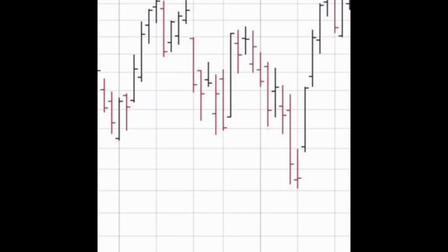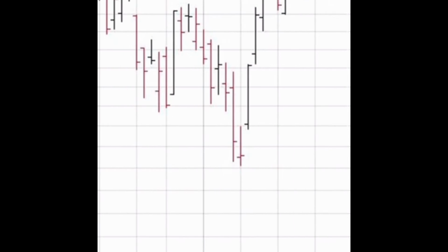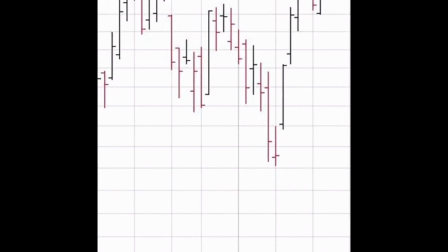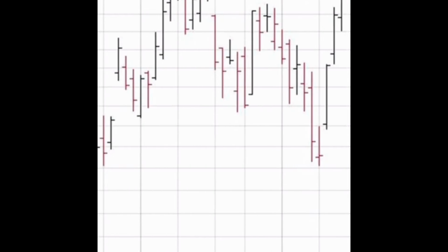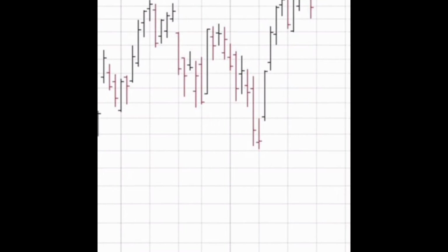I've only been doing this for 2 months, so bear with me. I'm gonna get better as we go. See, I'm now able to draw and everything for y'all, so you get a ballpark of what I'm saying. See, right here, I'm gonna draw 2 lines. By me drawing these 2 lines, I'm showing y'all a pattern and how to trade like a pro.